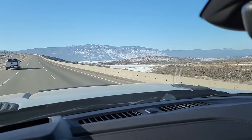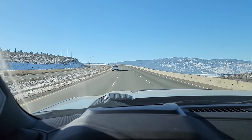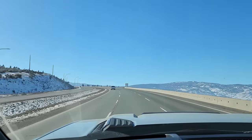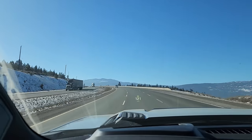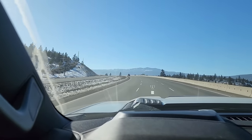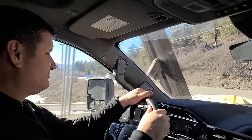Man, this is a total lack of snow here too, so hopefully when we gain in elevation, we gain in snow. But all in all, everything's going really freaking good. It is, as you can see, a beautiful day to drive, pretty much summer driving conditions, dry pavement, blue skies. So I think we got 2 hours till we're at Princeton, so maybe 2.5 hours before we're there. So, all right, where are we at?